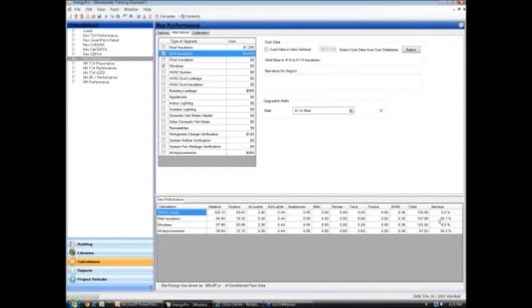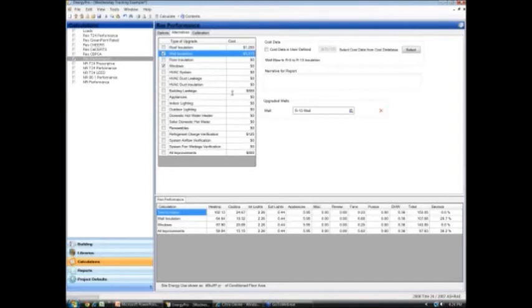This might be a good time to point out that this is a different window than some of the older versions of Energy Pro. Anybody who hasn't upgraded to this most recent version won't see this, so don't be shocked by this. The previous version had all of the options embedded within this table, which was bigger.